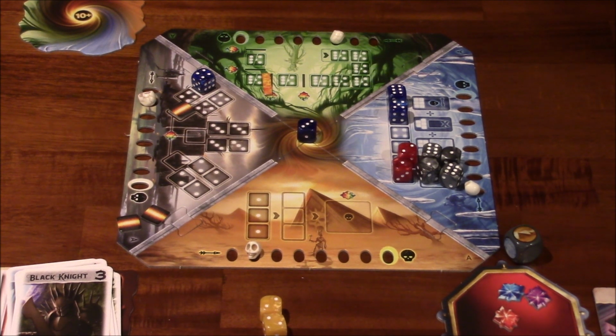Well, I thought you had to put a dice down. When there's nothing on the board to place, then you don't have to. Oh, I didn't know that. But if there is a place to put them, then yeah, I'm pretty sure. This is our first time playing. I should mention that, folks.